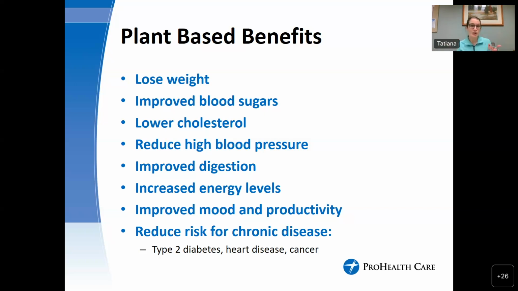We can see an increase in energy levels. One, because we're eating foods that are giving us a steady stream of energy, right? We're not on the roller coaster ride of getting a big old sugar spike, or a big dump of very fast energy in one meal versus another meal where I'm not. We see a lot more balance in the plate and the nutrition that we're consuming. We also see an improvement in energy levels because a lot of folks find that this type of eating pattern helps to stabilize their blood sugars. Again, we're not getting those big old blood sugar spikes and then drops that can have a real big impact on energy.